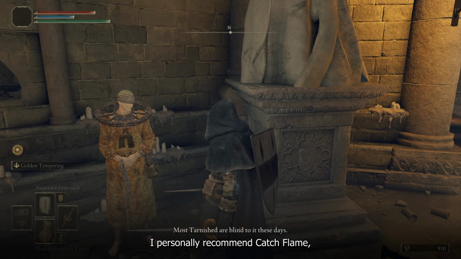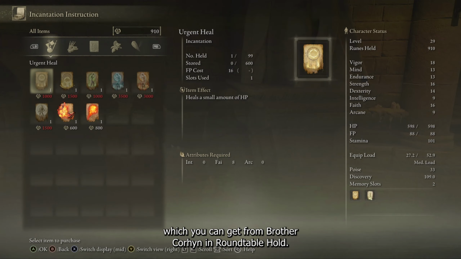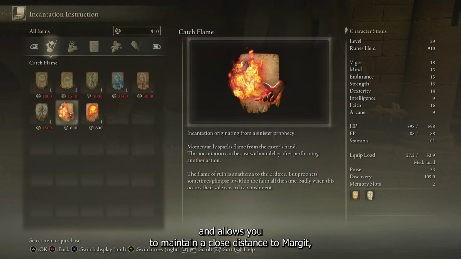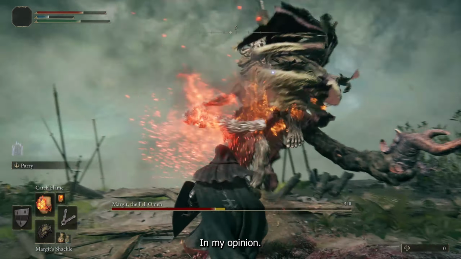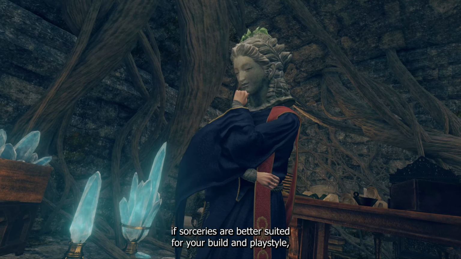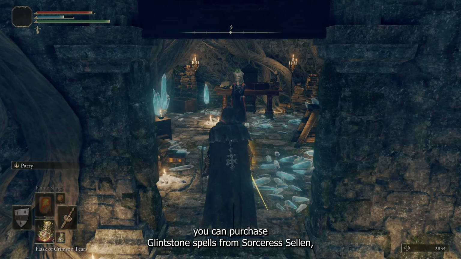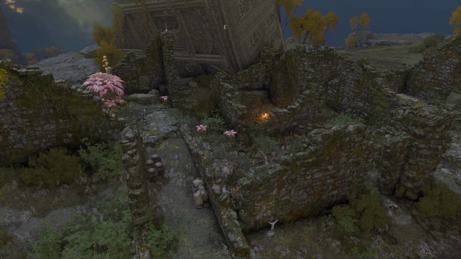I personally recommend Catch Flame, which you can get from Brother Corhyn in Roundtable Hold. I prefer this spell because it's relatively quick to cast and allows you to maintain a close distance to Margit, which makes his moves a bit easier to dodge in my opinion. If sorceries are better suited for your build and playstyle, you can purchase glintstone spells from sorcerer Selin, who's located at the Waypoint Ruins in the Weeping Peninsula.